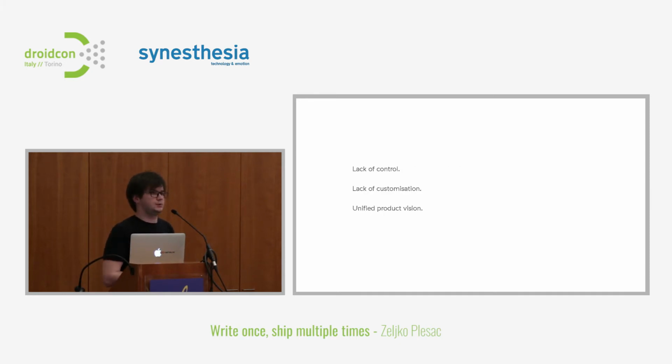all the apps inside a white label system have a unified product vision. This means that all the apps inside the white label system share the same goal, share the same vision, and basically all the apps are, let's say, equal. Your app is not uniquely identified, and if you want some other product vision, so maybe you see that your app should go in some other flow, that's simply not possible in a white label system, unless you are a billionaire and you have enough money, then you buy that company and force them to make it.